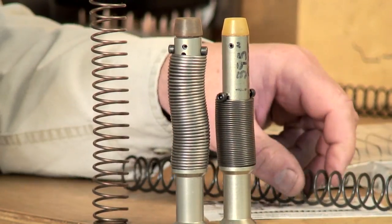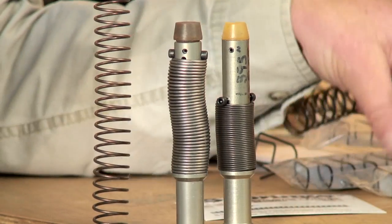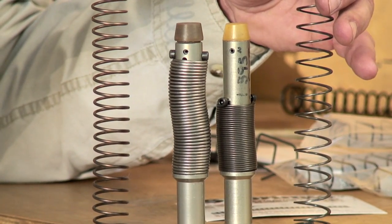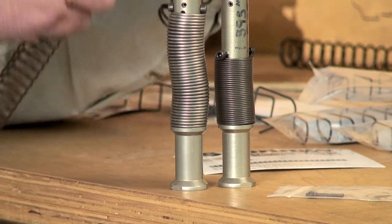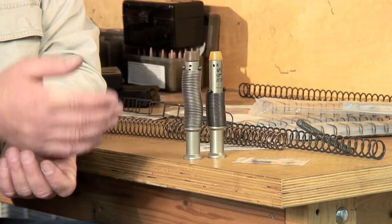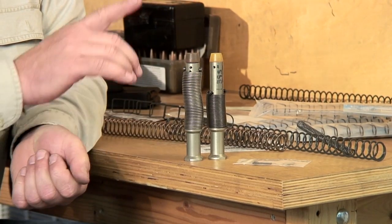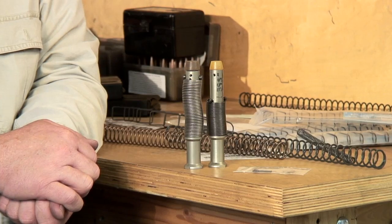Round wire on the right, or my right, flat wire on the left. This means that this flat wire spring, when it goes to solid height, has a lot less stress on it, because the worst thing you can do is take a spring to solid height. It makes it wear out extremely fast.